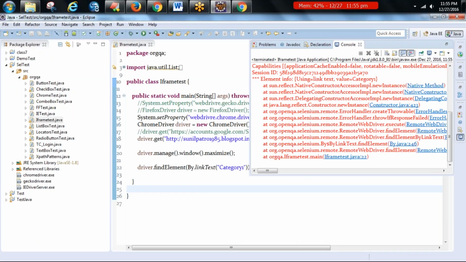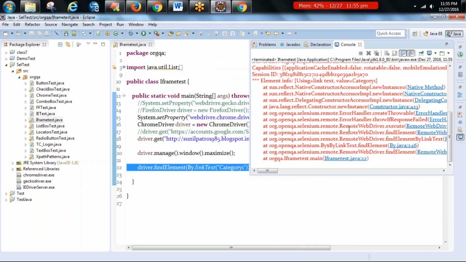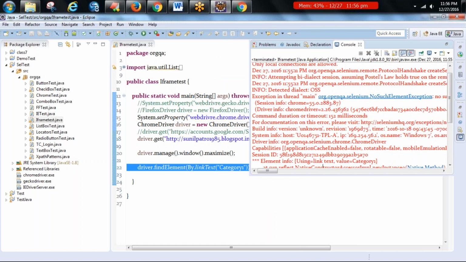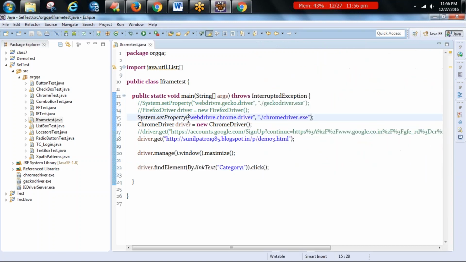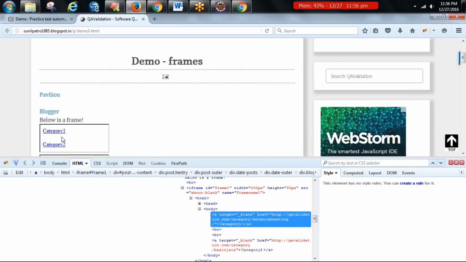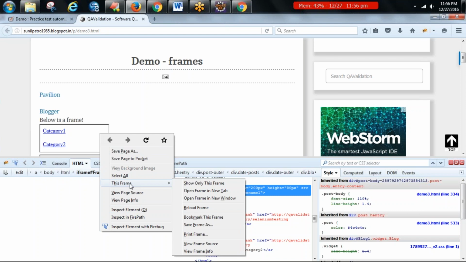I hope it didn't click it. It should throw an error. Yes, see, it threw an error. Why? Because there is no such direct element called category 1. It is telling that it could not find this one. Now what could be the error? One is that the element is not available. But the element is available, there is no problem with the element. What happens is there is a no such element exception, meaning the element is there, but you are not able to locate that element. You can see everything is available here, you can identify that HTML, but still it is telling that it could not identify it, because it's not normal. It's on an iframe. How will you come to know? Because of this, this frame.